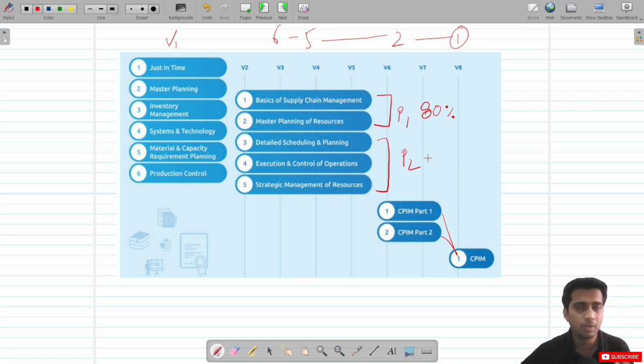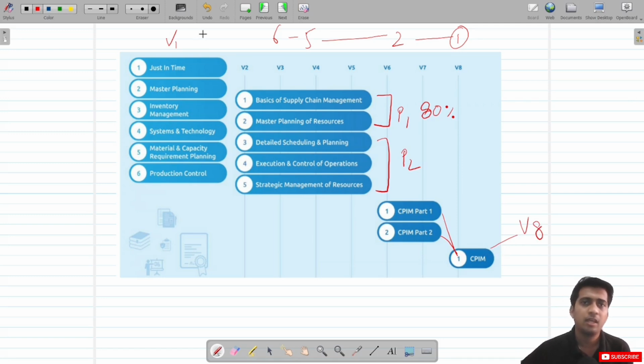So in that perspective, it's easier. If you are a person who can't handle a lot of content at once, I suggest that as long as APICS is allowing part 1 and part 2, you should go ahead and give those exams. But if you can't handle two exams and prefer one exam at a time, and that suits your personality more, then you can wait and give the version 8 exam. So that's about version 8.